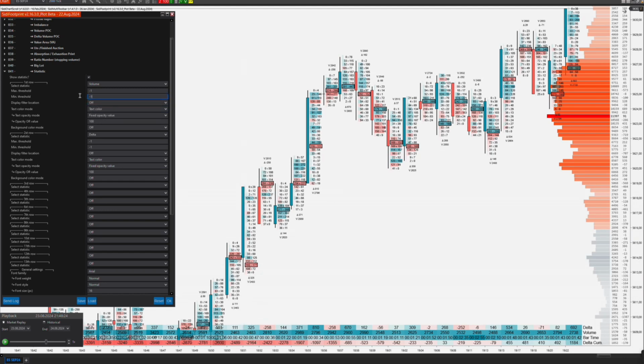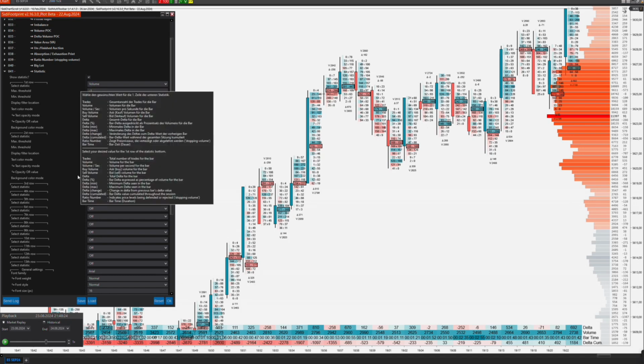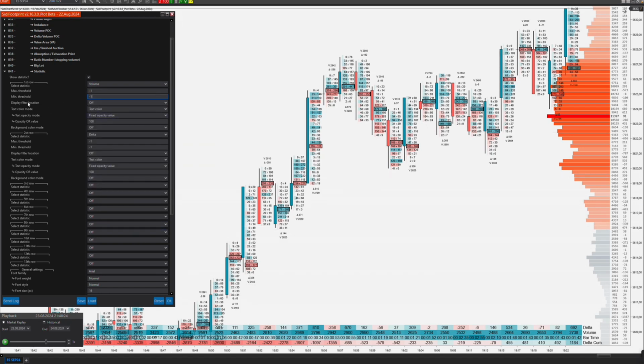-1 always means off, is also here if you go up here. Accordingly, the tooltip, how the whole thing works, and also as maximum value. So for example, I only want to see values up to 2,500. I can filter myself here. The whole thing also works with all the other values. Again, display filter location. I just want to see the volume of the body, i.e. what has happened in the body, or what has happened in the TIG. Then it is added up here accordingly.